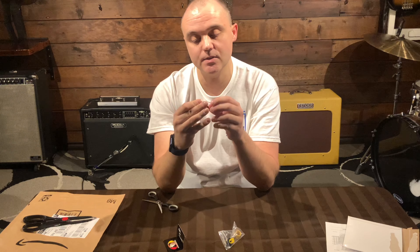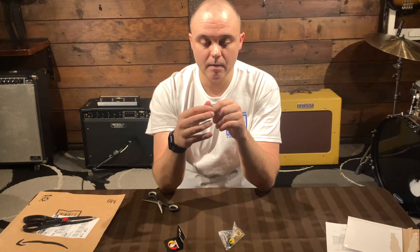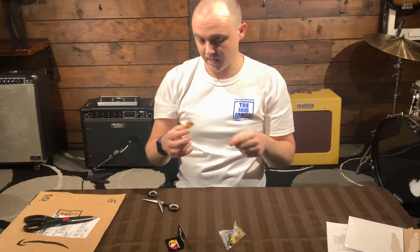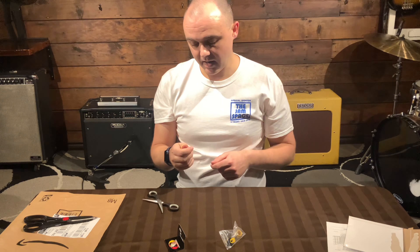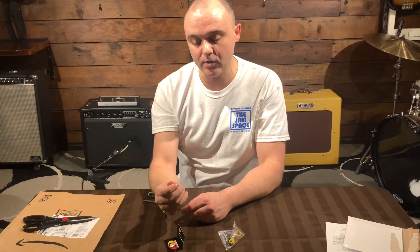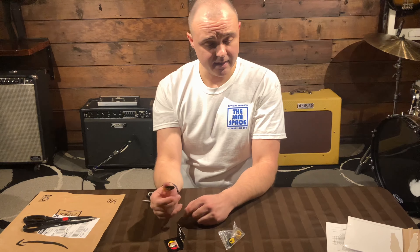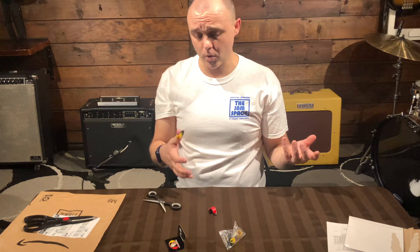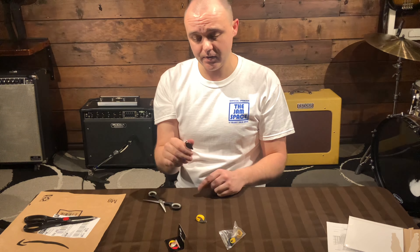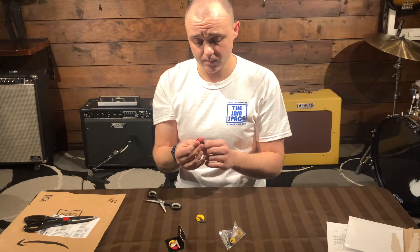It's got a spring in it. The picks I would use before wouldn't really fit well — there are lots of tricks you can do to resize them — but this goes on really nicely without any effort. I like the look of it. It's your sort of normal, kind of Jim Dunlop shape, but apparently it's 1.5 millimeters thick. It's quite thick, but it doesn't seem as thick as that sounded when I was ordering it. I think this bodes well for the Black Mountain pick.